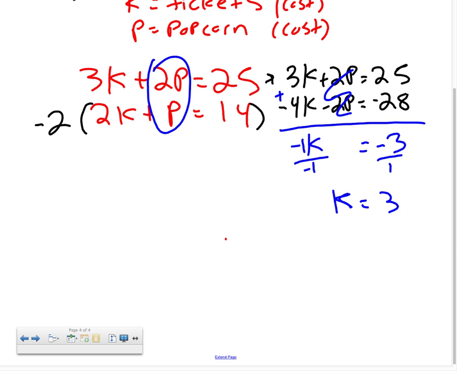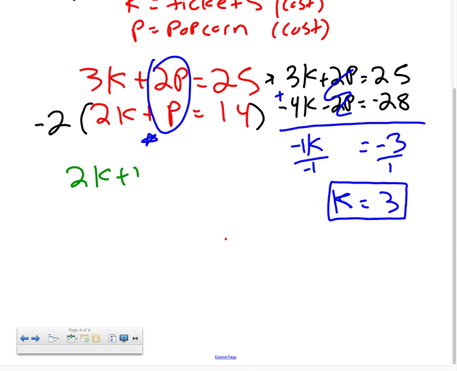So far we found that tickets, I said popcorn in the past, I'm sorry, but it's tickets. So far we found that tickets cost $3 each. Okay. Well, that's half our problem. We need to figure out how much the popcorn costs now. So which equation looks the easiest to use? I'm going to use the bottom one because it has the smallest numbers and probably the easiest one to take care of. So I'm going to rewrite my bottom equation.